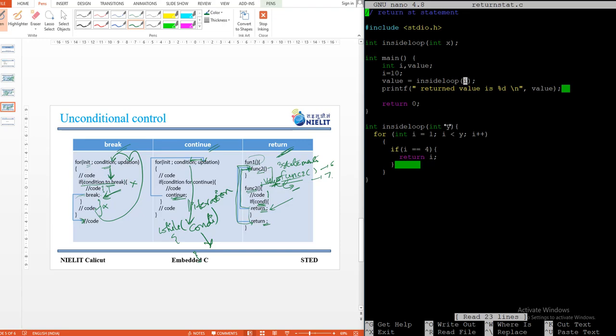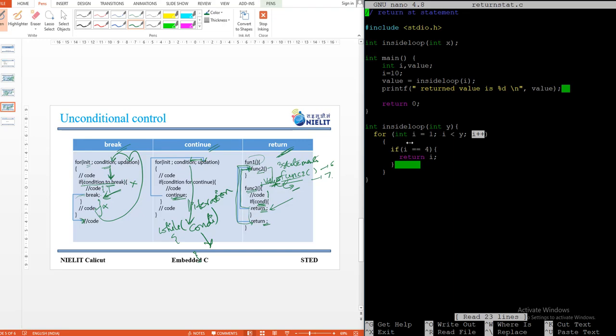So that 10 value is saved in this y, and inside the for loop only I am declaring and initializing also. If you observe, this I is different from this I, because this I is local to the main function only. Here I am declaring and initializing a new variable I equal to 1. So the condition is I is less than 10 and the updation is I plus plus.